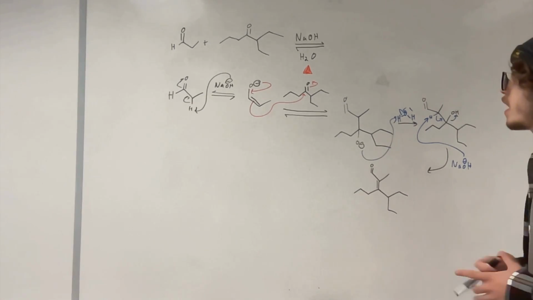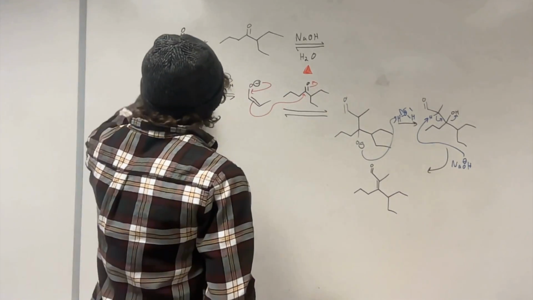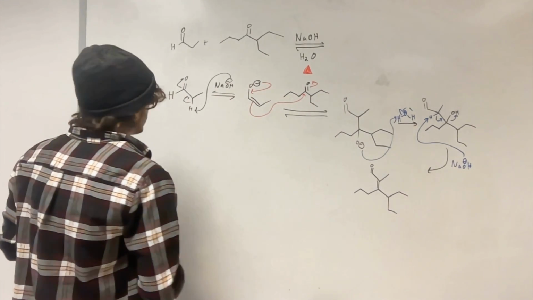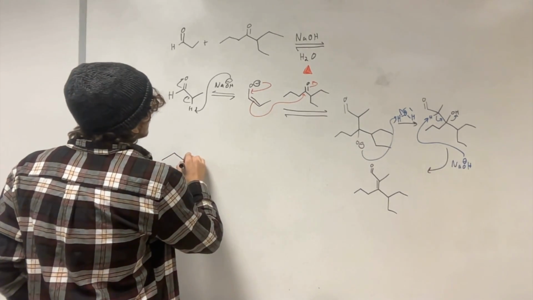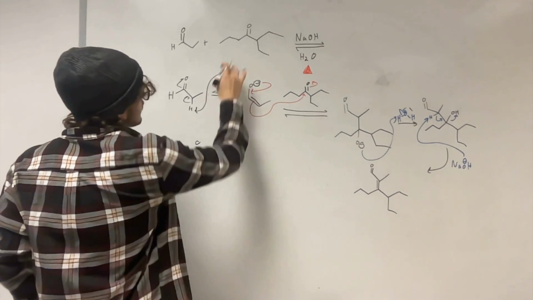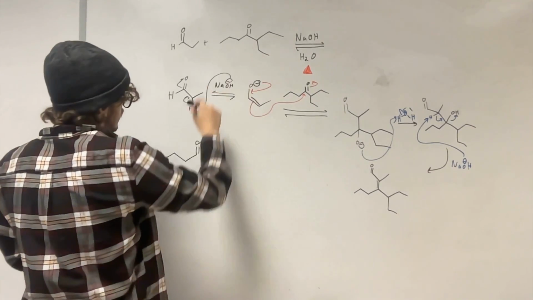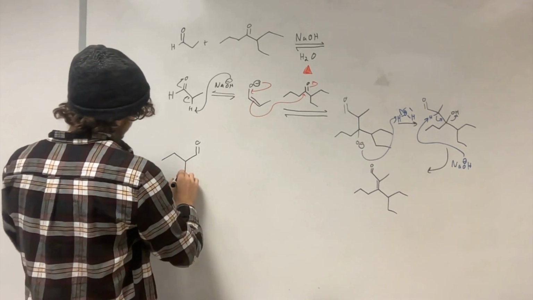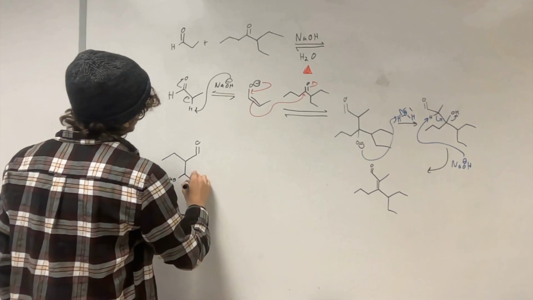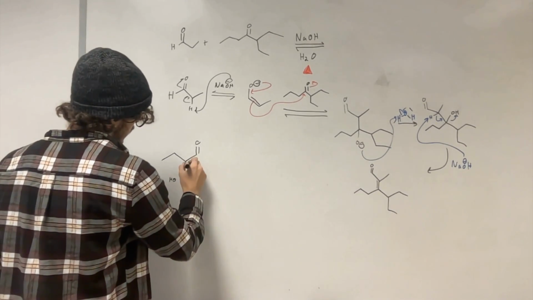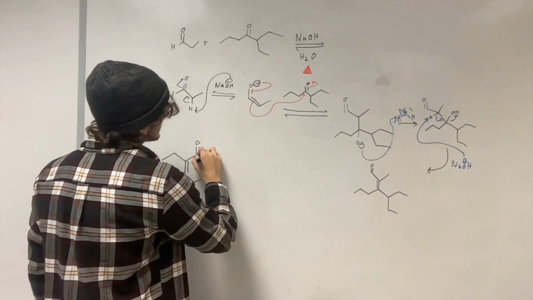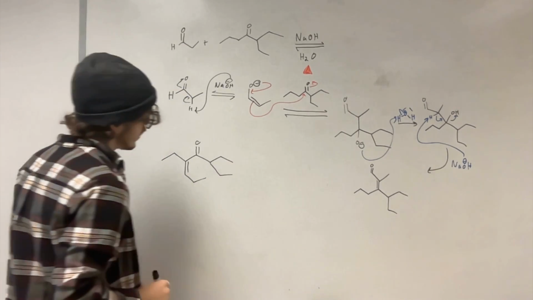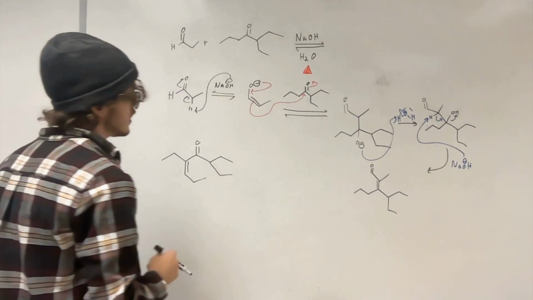To think about other products that we might get, we could have this be the enolate in 2 different separate ways. So let's draw it as if this side was attacked as the enolate. So we'd have it attached to this carbon with an OH and then the rest of our chain. Remember, we'd get some elimination there afterwards, and then we'll have the rest of our chain here. So kind of ugly, but hopefully it gets the idea across.